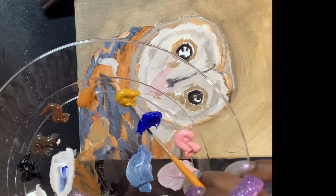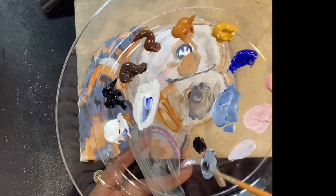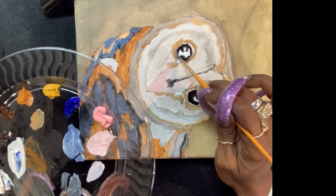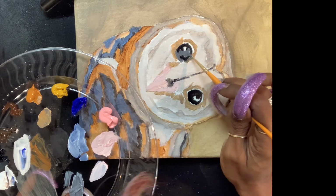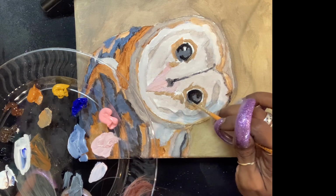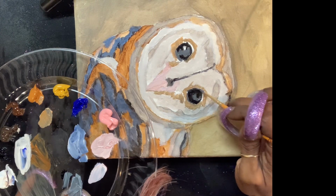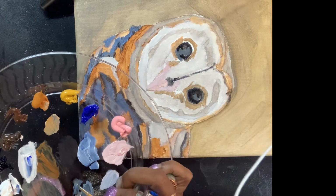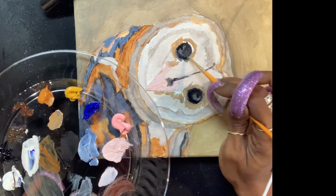Okay, into that, I'm going to add some ultramarine blue and some white to get a good gray color. I'm going to go around the eyes down here. We're also going to go inside the eye here. I think I want to add a little bit more black in here. It was a little too light.